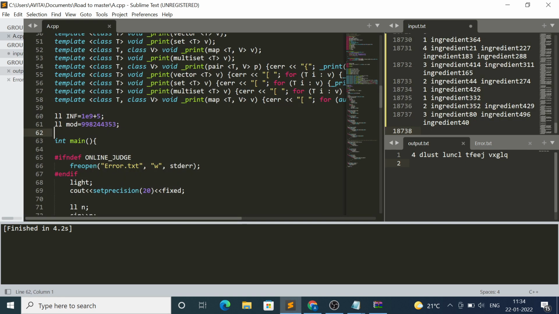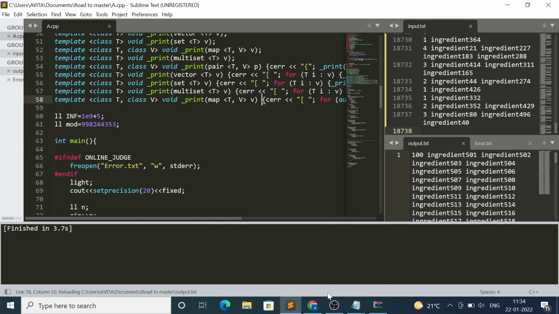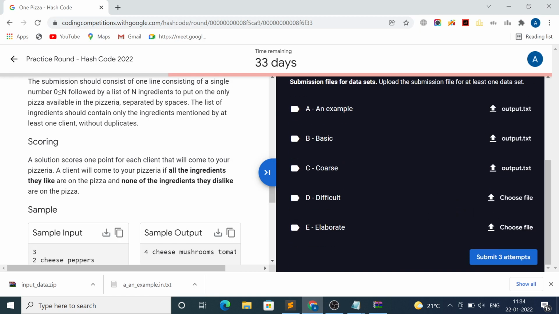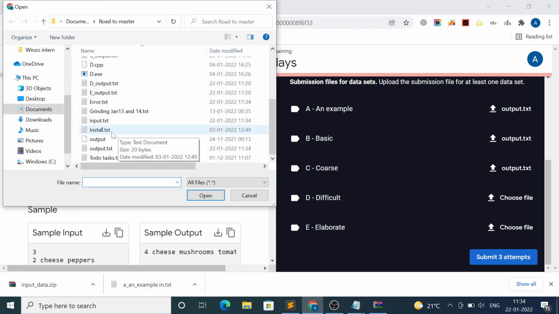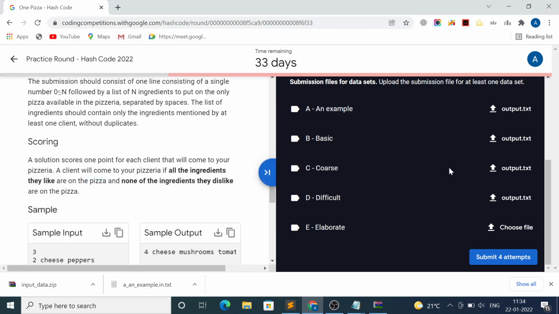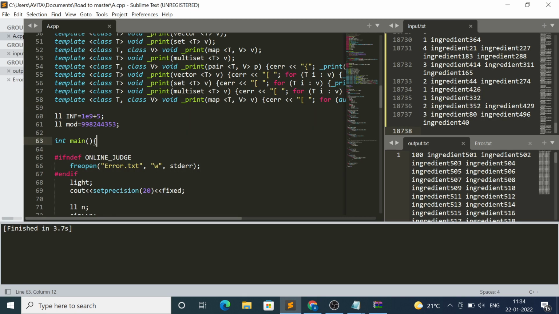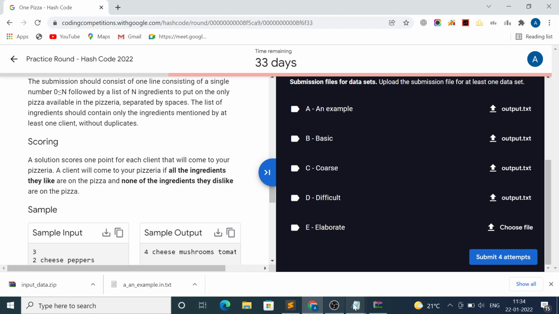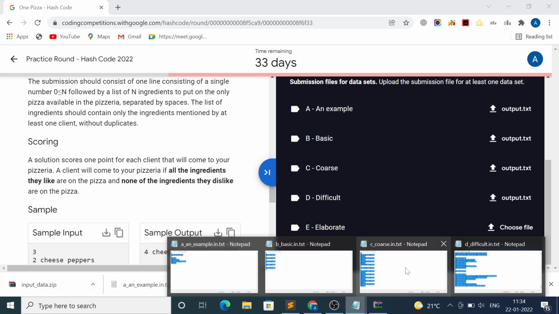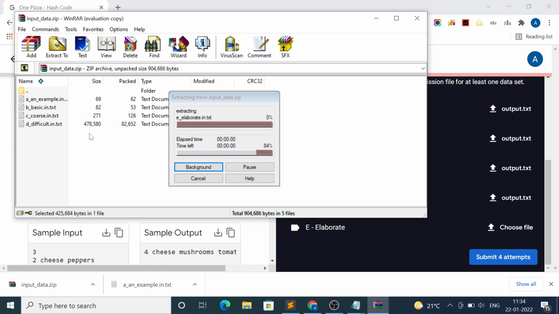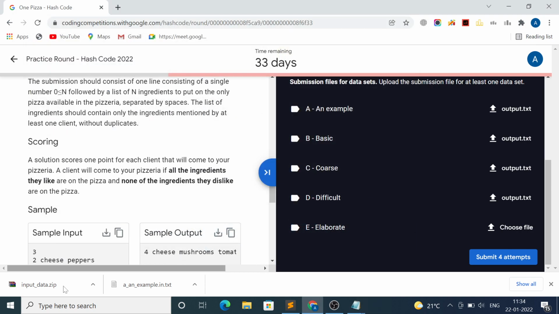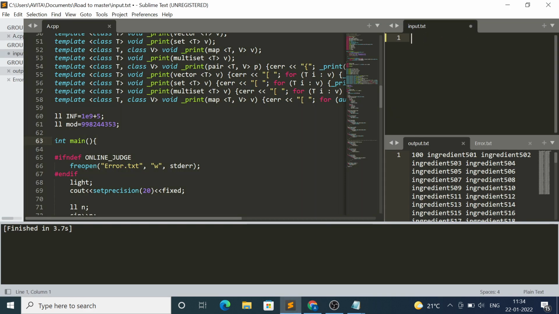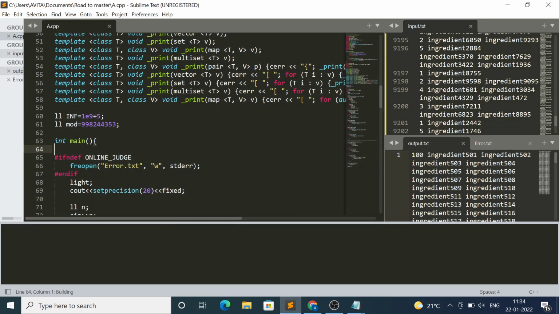Control V, Control B. D, choose this file output.txt. And finally for the file E, A, B, C, D, E. Control C. Control V.